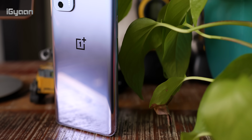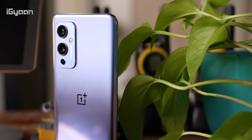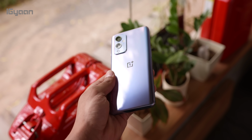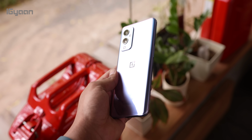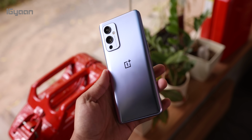Now, there is also no IP rating on the OnePlus 9, whereas the 9 Pro does get IP68. The OnePlus 9 also ditches the metal frame, and you don't get a metal frame anymore. You get a reinforced polymer frame. It's reinforced with fiberglass, so it's a pretty durable material, but it is not as resilient as metal would be. And even though it will not dent as metal would, it's easy to scratch, and the paint is just a coating on top of it, which means that you can get rid of the paint quite easily, and you can scratch the side panel quite easily.